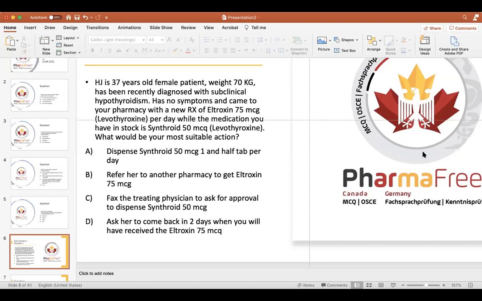The trick here is that most of you make a mistake in this part because you think they are interchangeable. If I get a new prescription, I cannot dispense the other generic. Doctor, all generics are not 100% in bioequivalency. Let's say citalopram, escitalopram, any of them, it's between 85 to 125 or something like that.